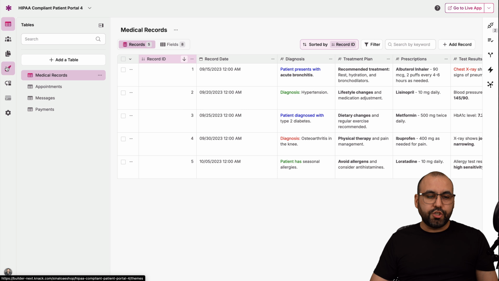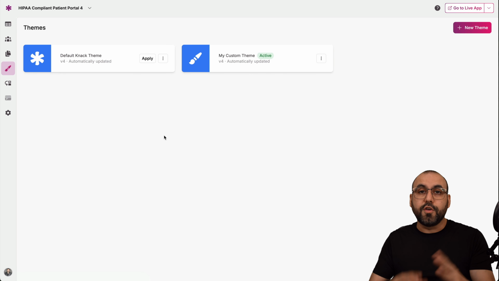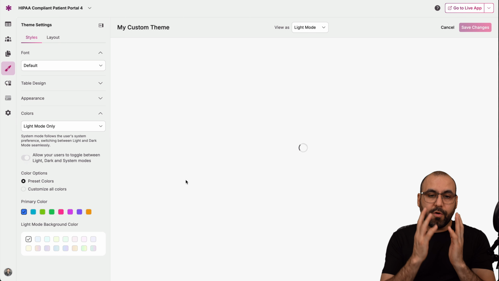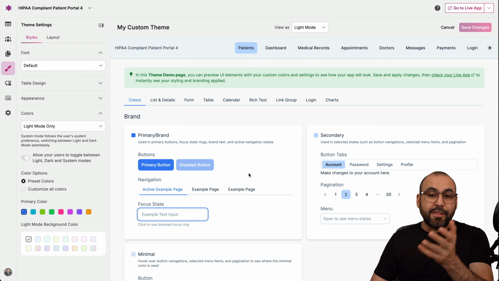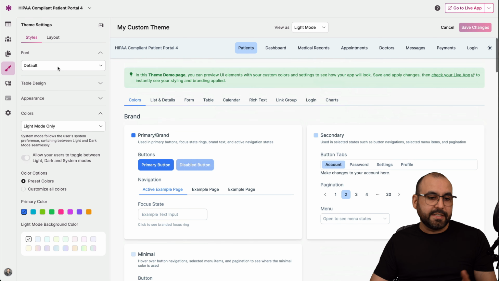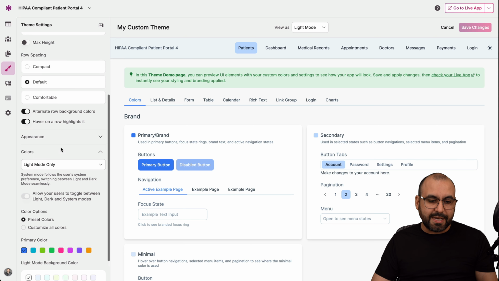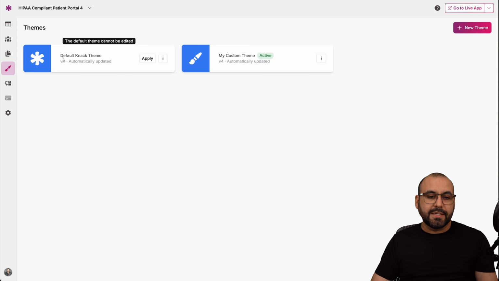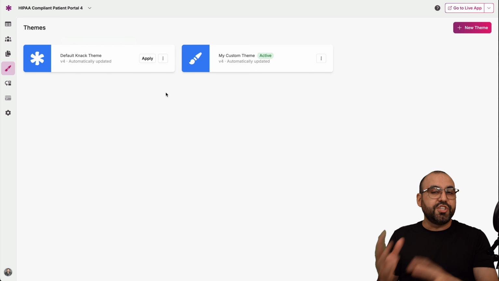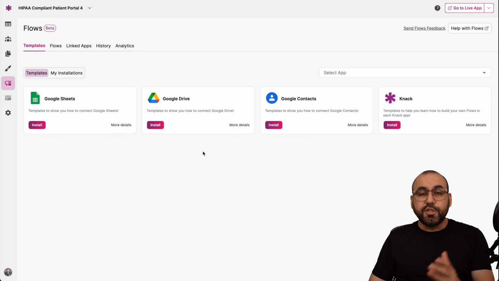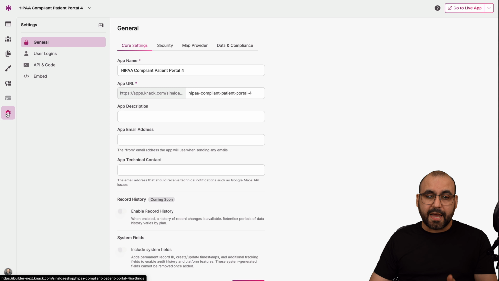Right? And I also want to show you that it's super easy to modify the look of your portal. So right now, my custom theme is activated by default. I go ahead and select it, and I'm able to customize the look of my portal. So you can see here that I'm actually viewing the portal, and I'm able to modify these sections by changing the style, the fonts, the table designs, and a whole lot more through here, even the layouts. And I can change the theme to a different one if I like. So I can go ahead and select default Knack theme, and it's going to change. And I can also modify the look to that one too. So several options available.